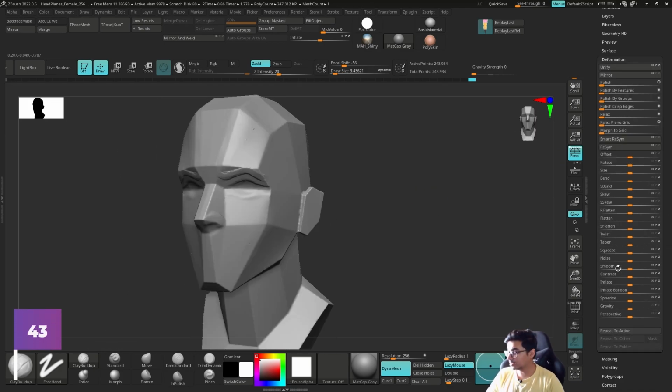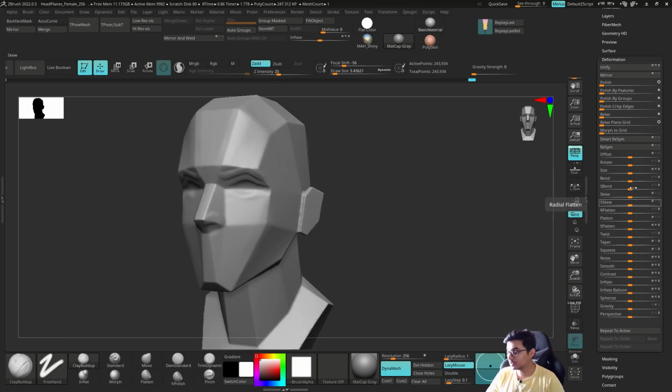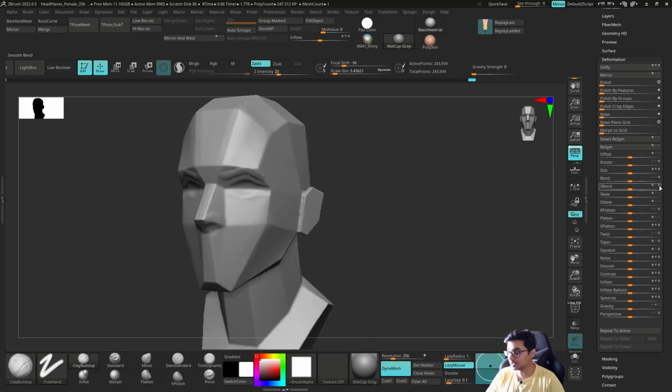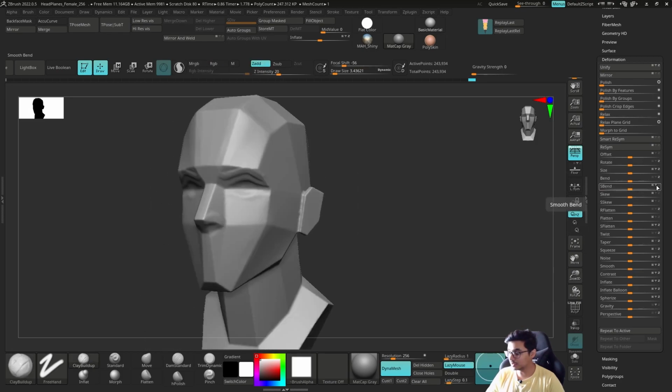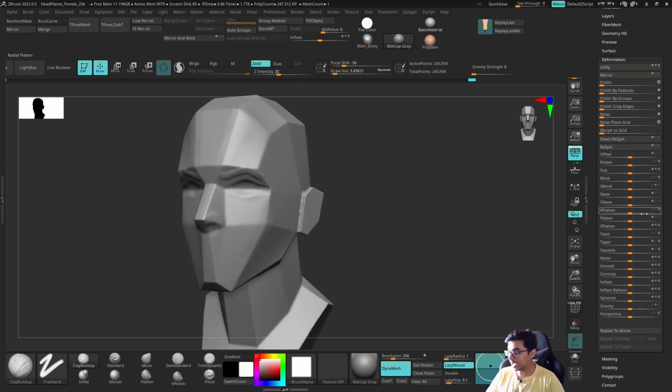This deformation panel is very useful. If you want to quickly smooth your object, you can hit smooth a couple of times, increase it. Or if you want to inflate it, make it a balloon, you can do that from here. Or my favorite one, you can just bend it on any direction. If you want to bend it in X, you can do that like this. So yeah, that's how you can use deformation at your need.